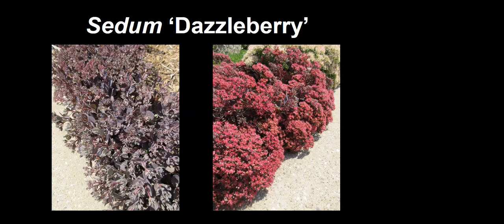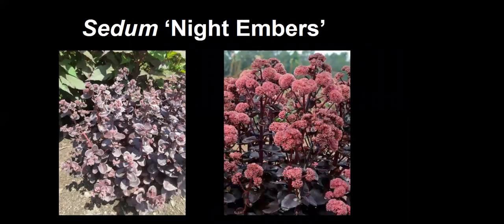Love the dark forms like Night Ember. Notice it in bloom on the right, glossy dark foliage. Here's the case where there's enough green leaf sedums out there where you're waiting for the late season flowers. Why not get golden foliage, variegated foliage, or maroon foliage, where this plant is interesting today as it's emerging out of the soil, offering a contribution all the way through its bloom in late summer.